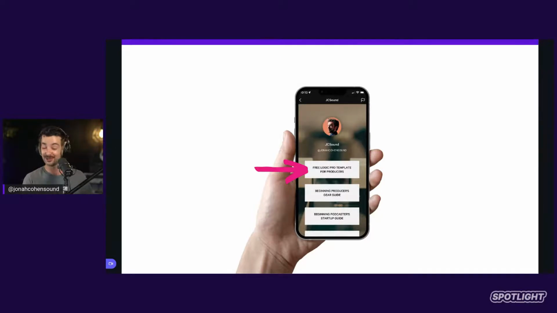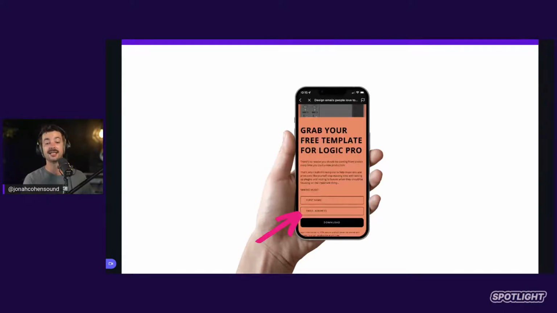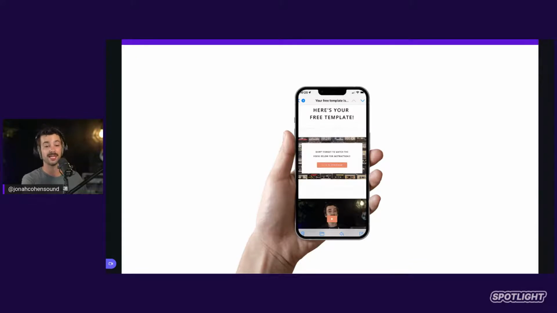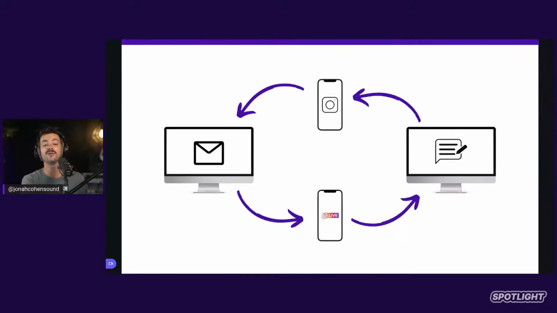You can actually build a link tree with Teachable. Just use a homepage and build a link tree like this with buttons. And then when they click that, it takes them to a form I built with my email service. They fill it out, and then they get a download of that template with a video explaining how to use it, right? Now we've created a logical train for people to enter our ecosystem.